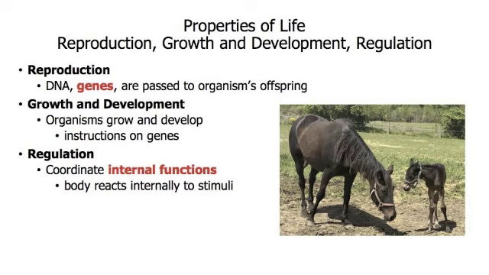All organisms also have the ability to grow and develop. Information carried by genes controls the pattern of growth and development in all organisms. All organisms also have the ability to regulate. In other words, the environment outside of an organism may change drastically, but the organism can adjust its internal environment, and that helps keep it within the appropriate limits.